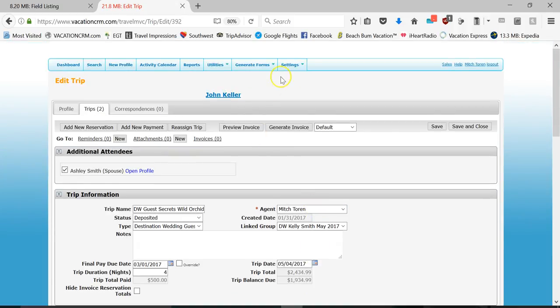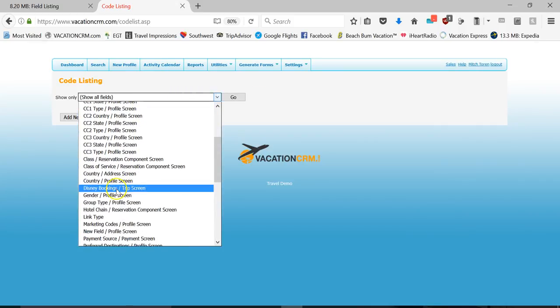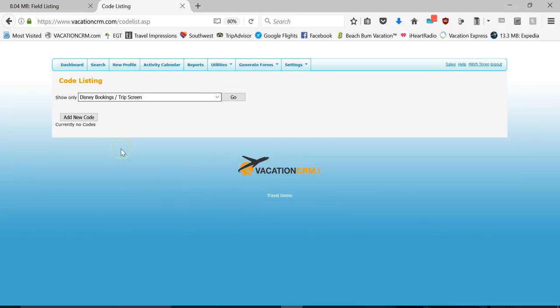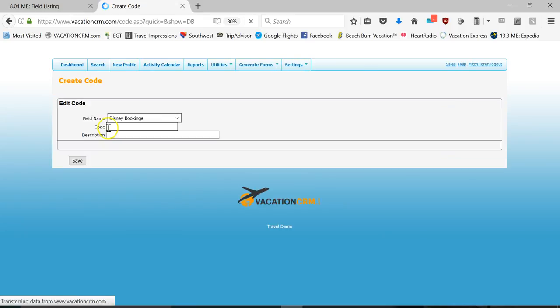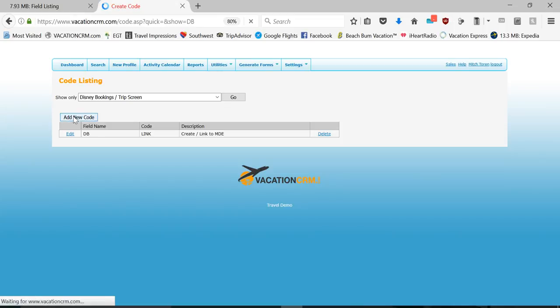So what I want to do is I want to go to Settings and then Manage Codes. And then I need to find that field that I just created. And it's in alphabetical order, so Disney bookings, and click go. And now I need to add the codes to that. So again, the code is an abbreviation. And each item you want on there is going to be an additional code.